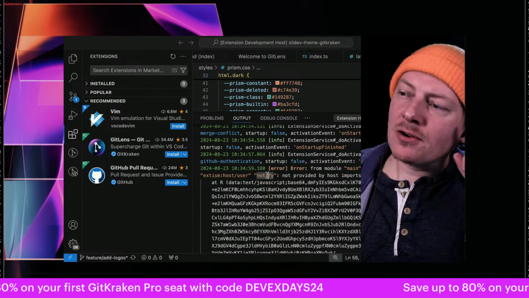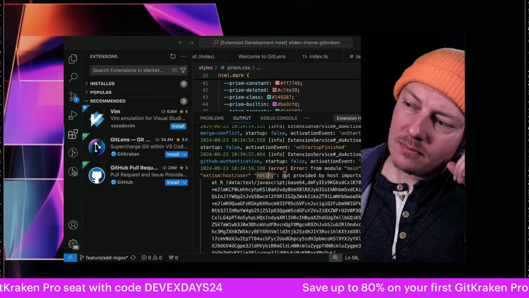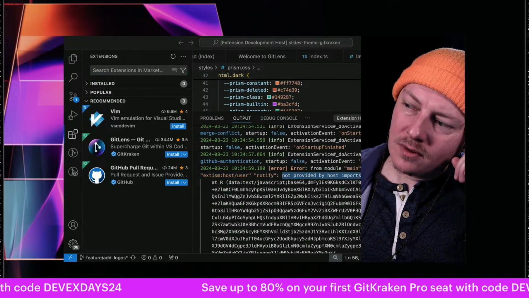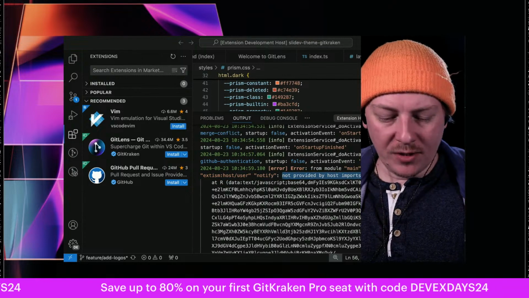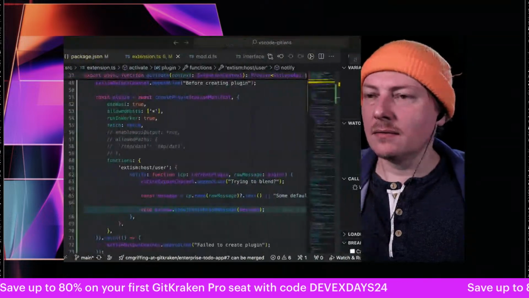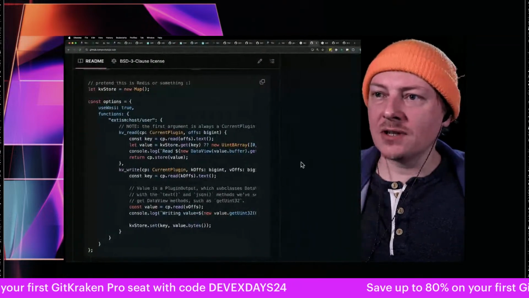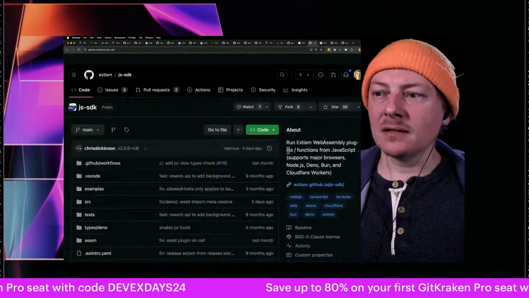So this error, that is coming from the SDK, right? So if we search for that, maybe in the SDK source code, that might tell us a little bit more.